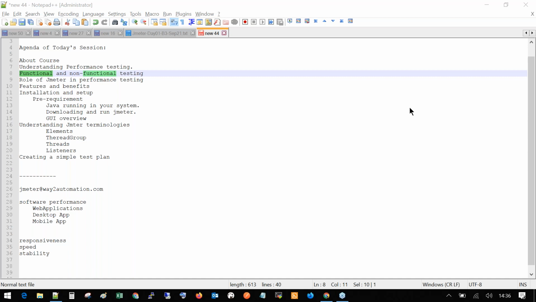Amit, I have a question. Before starting performance testing on any website, do we have any documentation, like the documentation that is provided to the developer, that defines the exact expected and actual results that come out after performance testing?